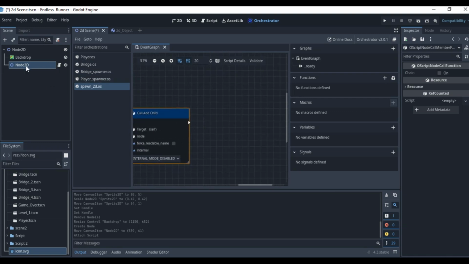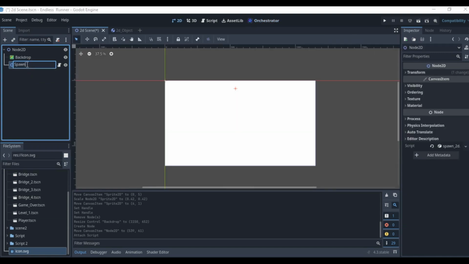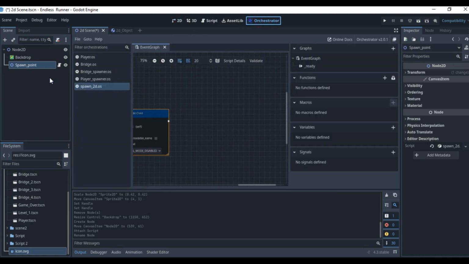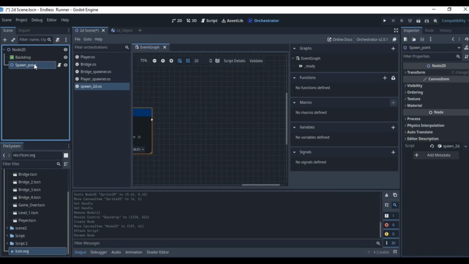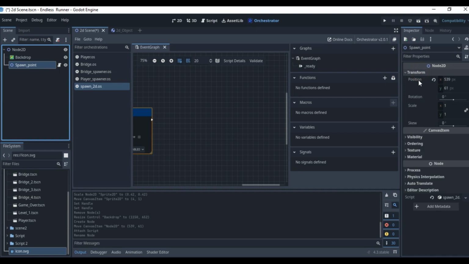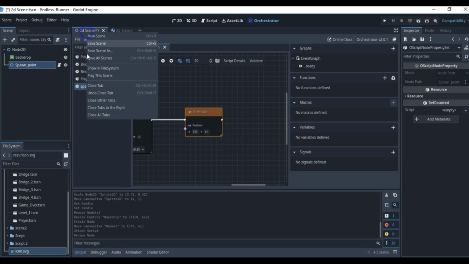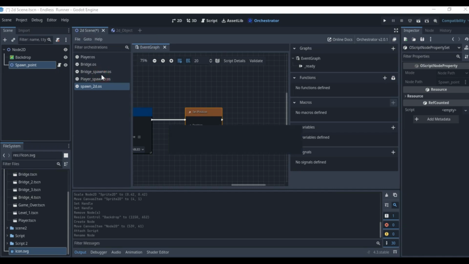The last thing you want to do is tell it, because this is the point, I can call this my spawn point. In this spawn point, I want it to be where it will be appearing each time it creates the object. So I have this spawn point, and I'm going to go to my transform. Look at the position there. I'll drag this out, and I will use set, and I'm just going to drag this into here. So it's going to use this particular position. Now if you right click and play this scene, let's see what happens.